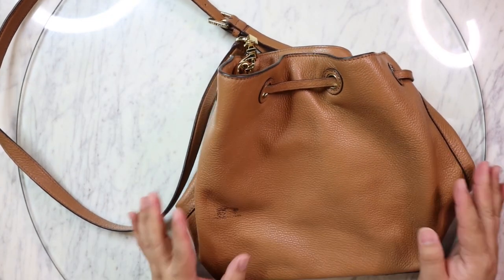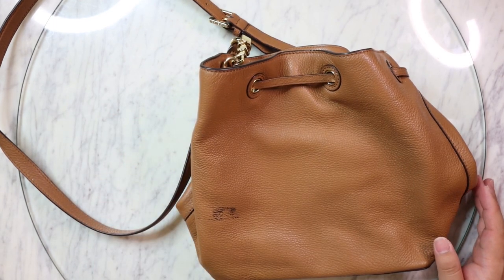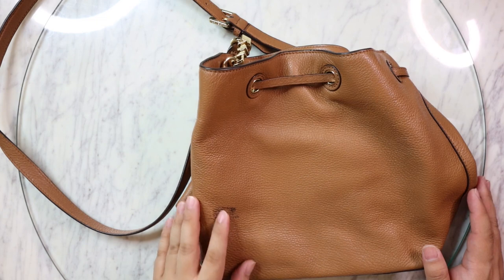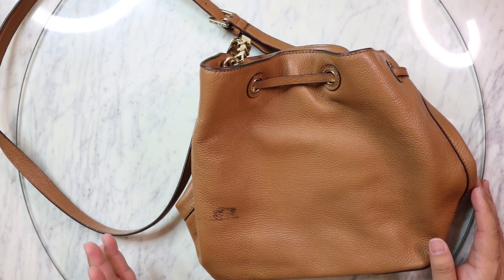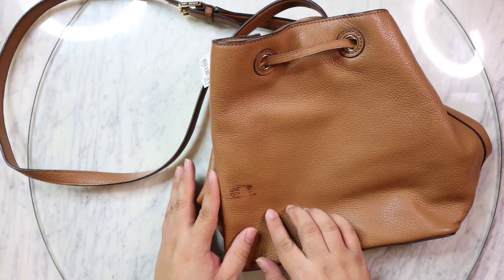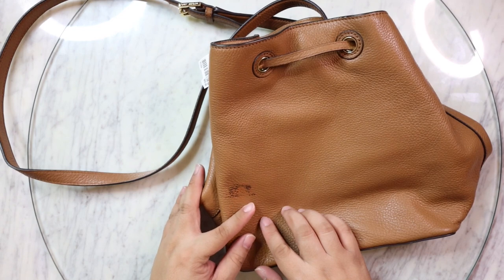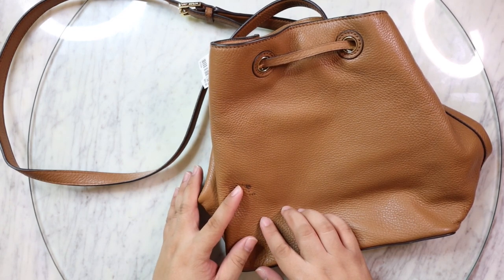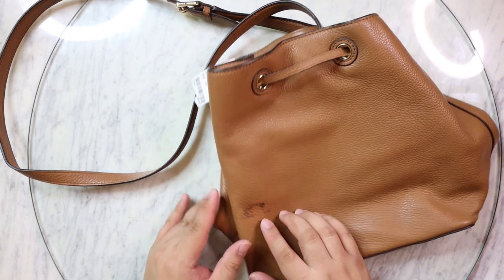So also, quick disclaimer, I'm not a handbag rehab professional or anything. These are just tips and tricks I learned along the way from doing my own research and trying things out myself. I tried cleaning it. It does not want to come out at all. It's very adamant about staying put. So, I wanted to try to color match with you guys. I haven't done that in a really long time, and I just got some new paints in that I'm excited to try out.